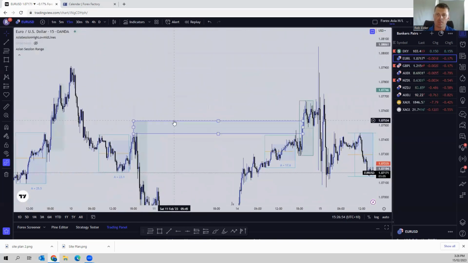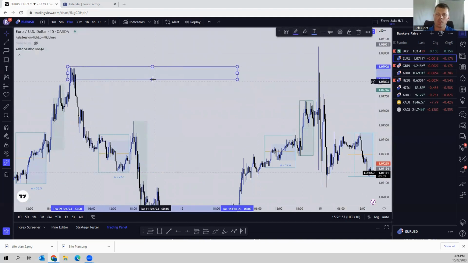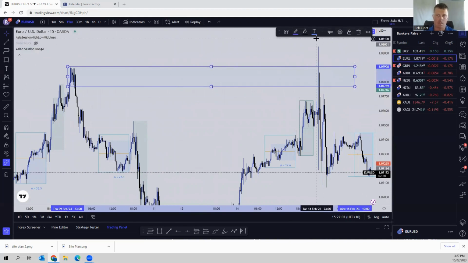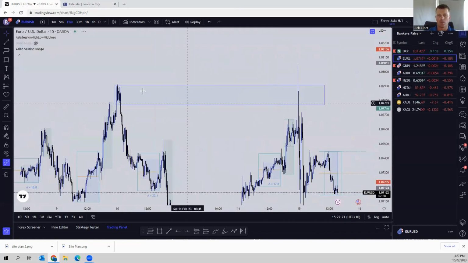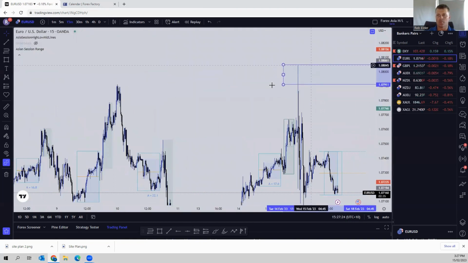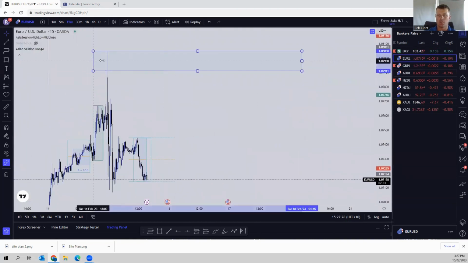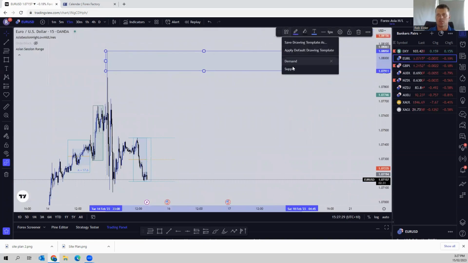And we were also looking for this higher order block up here. Obviously it got invalidated by the start of the London, and this is why we need to be very careful about trading the red news, because what would usually have respected that area and then sold away from it got aggressively pushed through. Obviously there's loads of orders sitting up above this area. All of those got swept, and then we had the move away. So at the moment we know that there are definitely some orders trapped up in here that we need to be mindful of. We'll change that to supply.